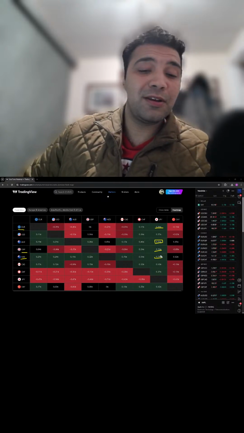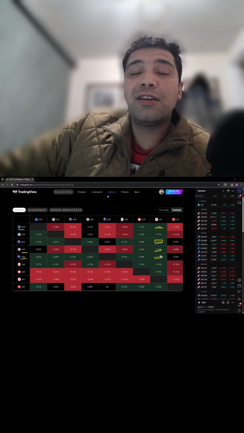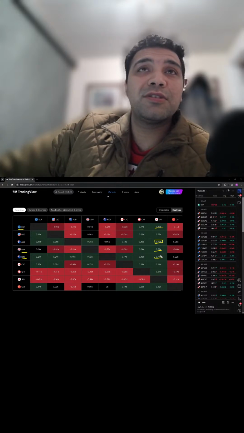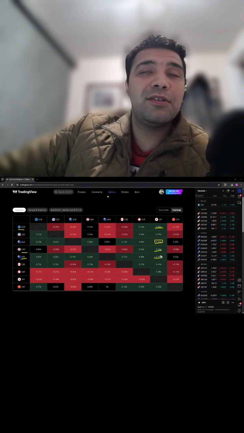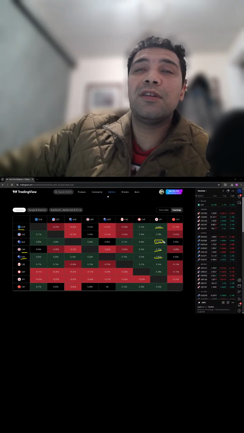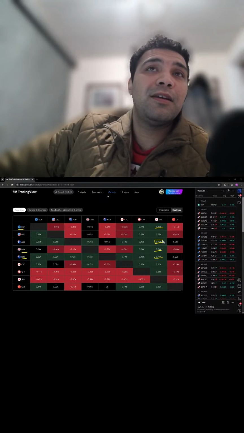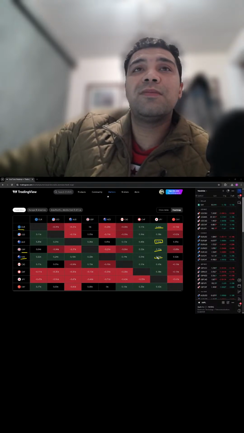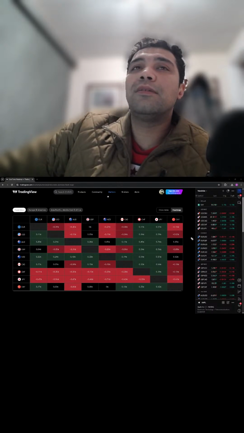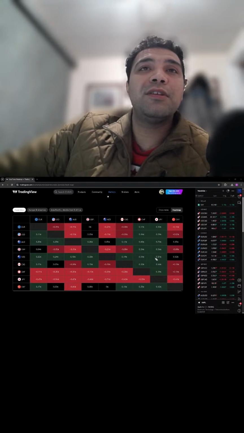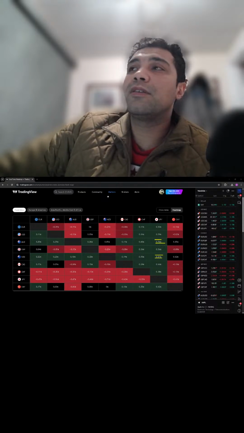So the market shift has been happening continuously. Initially the euro was the strongest, and then the pound was the strongest, and then the New Zealand kiwi was the strongest, and then the Australian dollar. But all of a sudden, the shift that I've noticed today in the afternoon, after Thursday, is that the shift in power has been happening, with the Australian dollar and New Zealand kiwi getting a little bit stronger rather than the euro and pound right here.